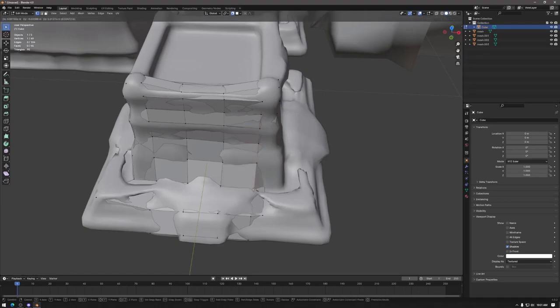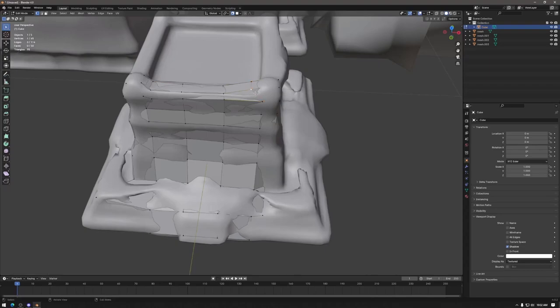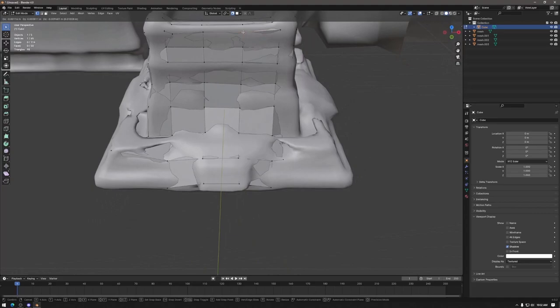What are some other useful tools that I find with retopology? The knife tool. K allows you to cut where we want. Be careful where you place it. If the thing that you're interacting with goes yellow or red, that's good. But if I put it here, and I wanted to go there, that's an extra polygon, which you don't want because you're getting real tight with polygon count. Basically you want to clean up and make sure all of the things are tightly placed so you don't have unwanted polygons.